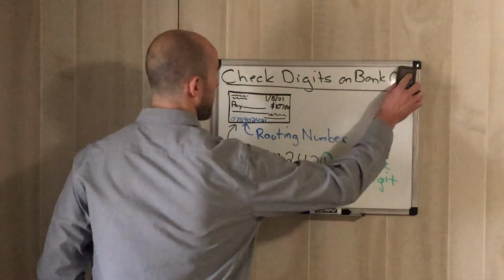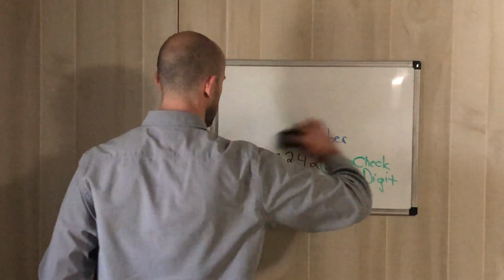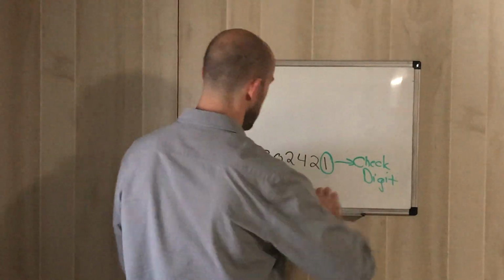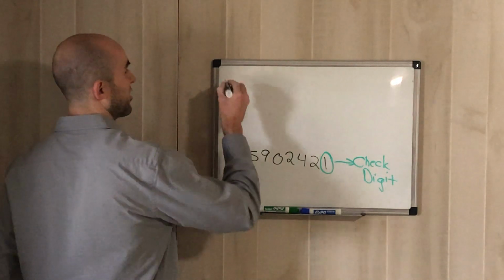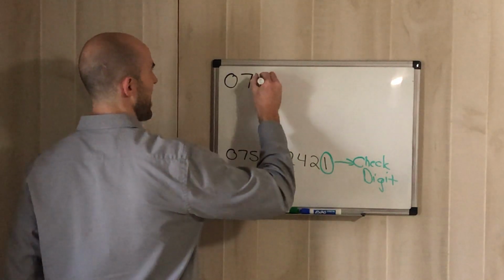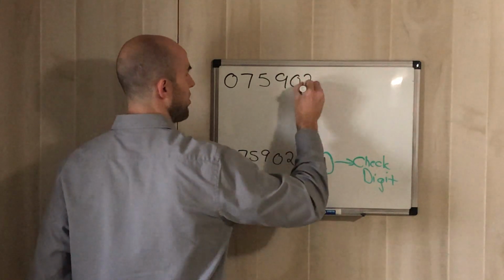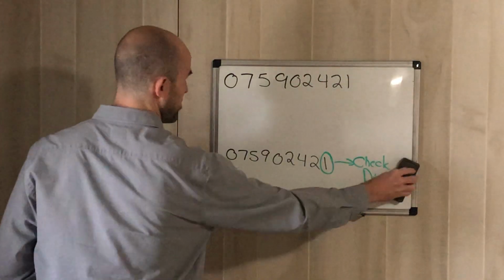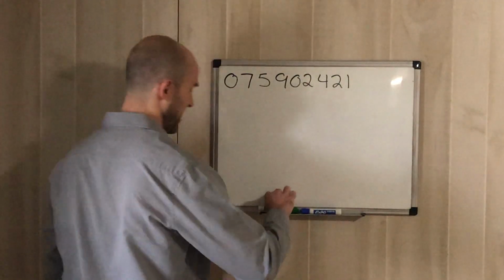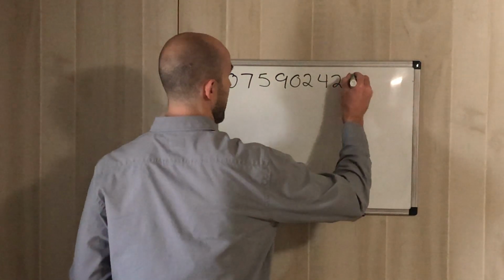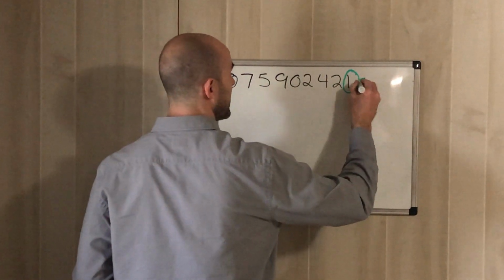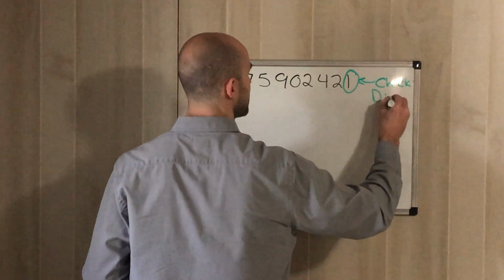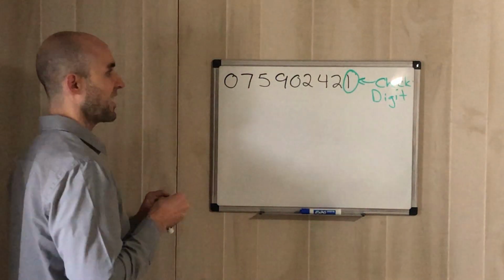And so I'm going to use that number again, right? Because I want you guys to see how it's actually done. And it's a little bit more complicated than what we did the other day with the UPC because it's a longer pattern, but it's fewer numbers to work with, so that's a good thing. So we have 075 902 421, right? And again, we know that that last number is our check digit. We're going to want to end up seeing if this routing number is correct, right? And the way that we're going to check it is to see if this check digit is correct. Okay? We're going to see if that check digit is correct.